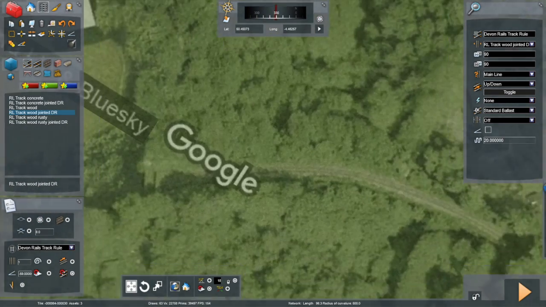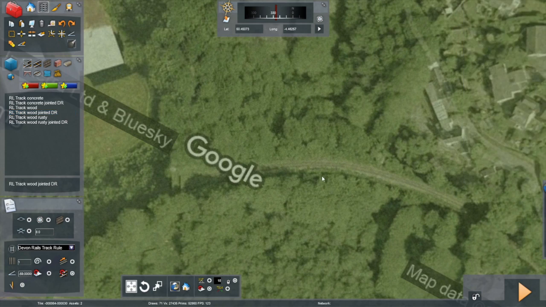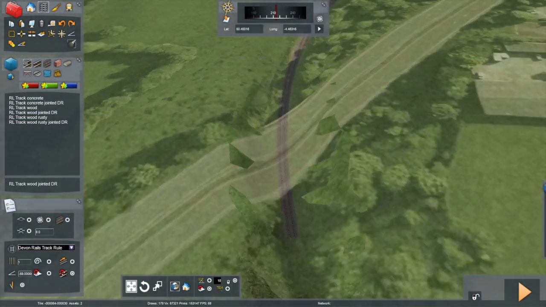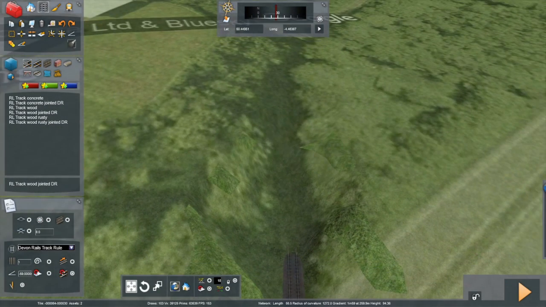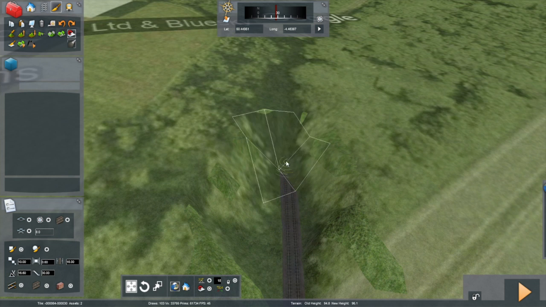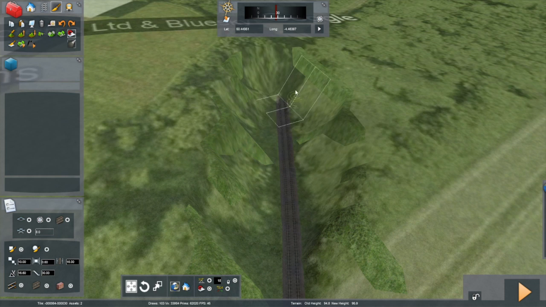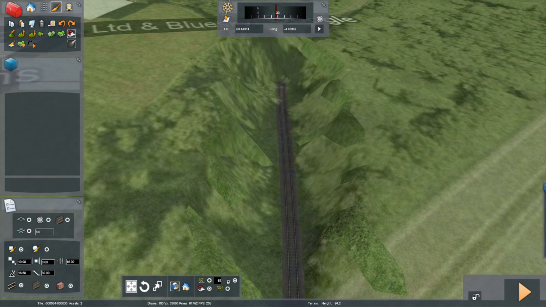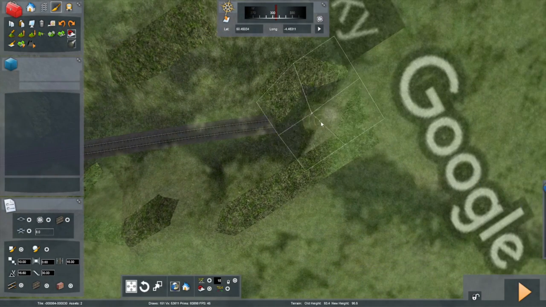We need to make sure that we're right above it, otherwise it'll render it into the wrong place. Now I've stopped here. We'll just see how accurate that is, because of course you can change it if you haven't got it dead right. Back to the tool that I call the magnet rather than the snap. It's roughly in the right place there, so that's good. It doesn't matter if it's not in exactly the right place, we're going to replace it with easement track in due course. Anyway, this is why it's called the pilot track.